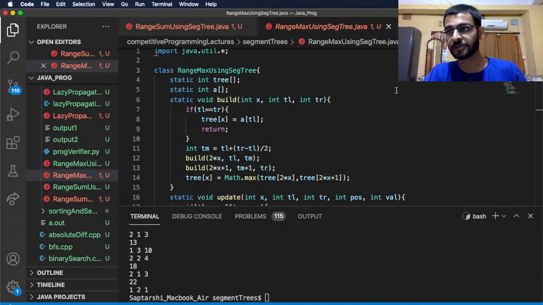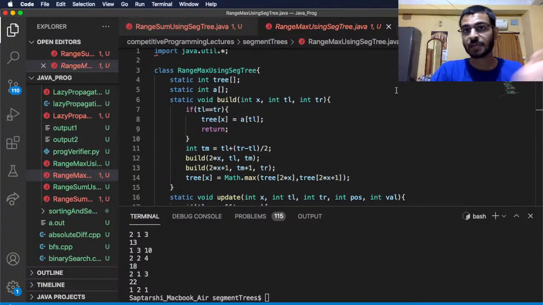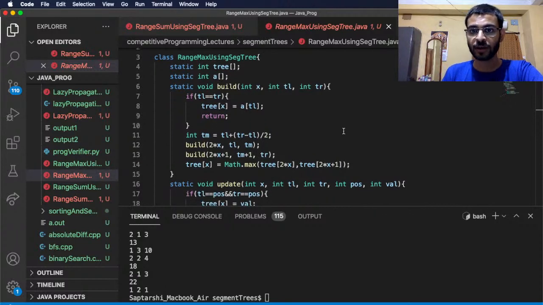What will be different from everyone else? In case of GCD, what will be different from max segment tree, min segment tree, sum segment tree, XOR segment tree, bitwise AND segment tree? All these are associative operations. Bitwise AND of this part, when we do bitwise AND with the bitwise AND of the other part, we'll get the total bitwise AND. So what will we do different in case of GCD?